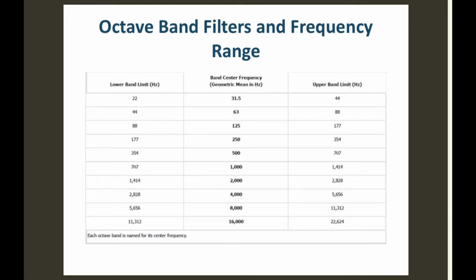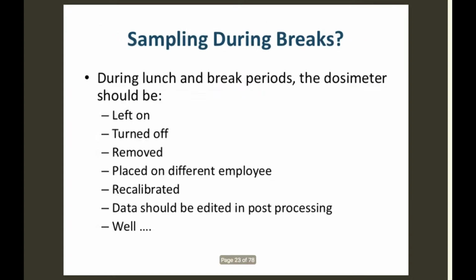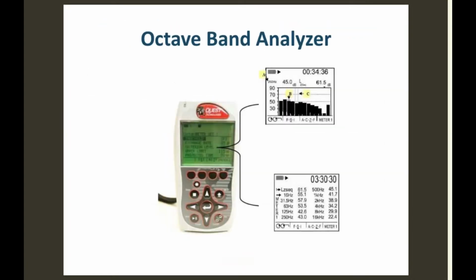And in certain situations, if it's white noise, what are we going to find about the energy in each one of these octaves? It's going to be flat. But if it's a normal noise where you have a machine that whines or something like that, very high frequency, you almost know right away that the highest energy levels are going to be at the highest frequencies, not at the lower frequency. And you can actually show graphically where the energy is in that noise that's being produced.